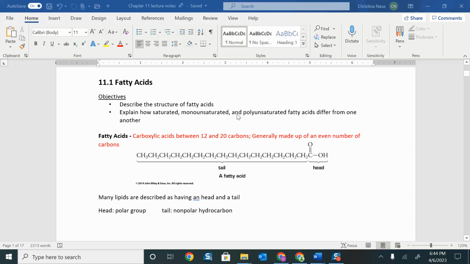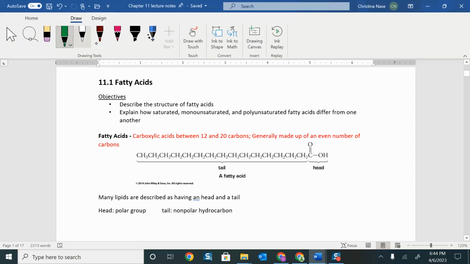So the first part is just on fatty acids, like what is a fatty acid? It's a carboxylic acid, so here's our carboxyl group. We've seen this before. We've got a C double bond O with an OH. That's going to be the head group of the fatty acid, and then it's going to have a long tail, and this tail is going to be carbons and hydrogens. You can see you have lots of CH3, CH2. This one doesn't have any double bonds in it, so this would be what we call a saturated fatty acid. Each one of those carbons is saturated with hydrogen, taking on as many as it possibly can.